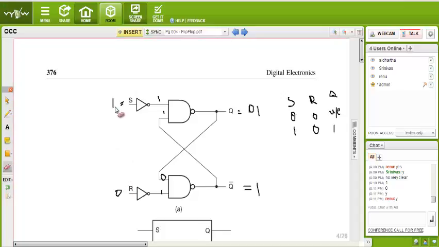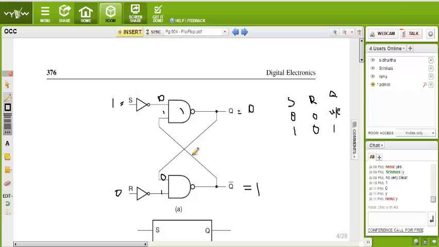We give S is equal to 1 and R is equal to 0, and previously suppose our Q is equal to 0 and Q bar is equal to 1. Now see what happened. Same case in here, this 0 comes. Now this 0 is converted to 1, and here it is 1 because of the NAND gate. Now this 1 is fed over here, but this 1 is inverted to 0 here. Now what will be the output of this gate?